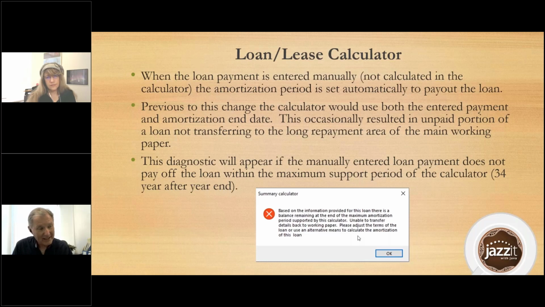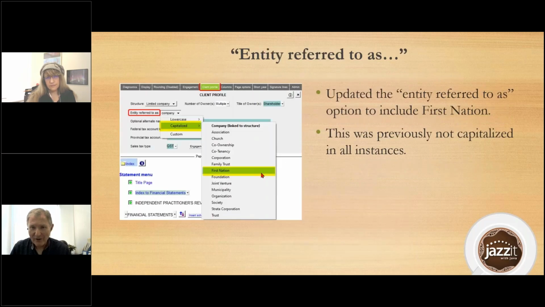So if for some reason you do have a loan that's 50 years, then you'll have to use a different calculator. You can enter those amounts into the working paper manually, but we do go 34 years, which probably catches most things, hopefully. Okay, it's exciting.